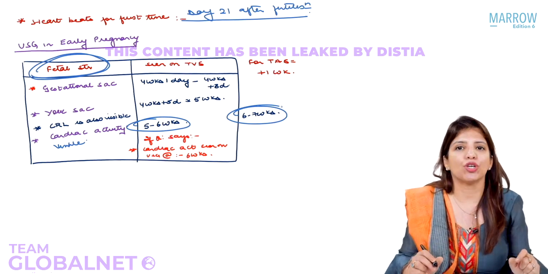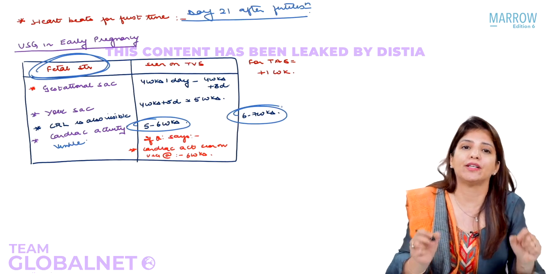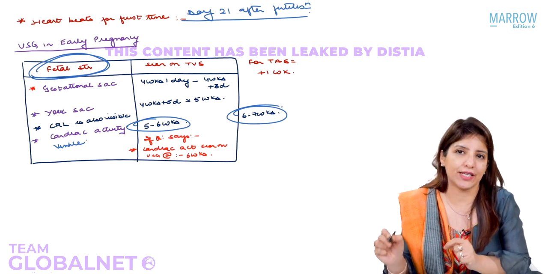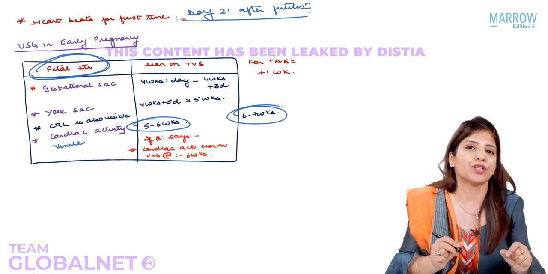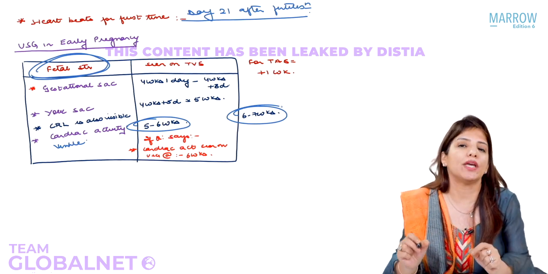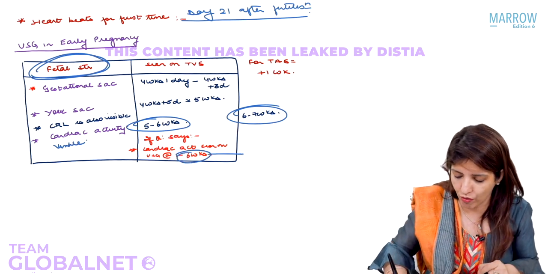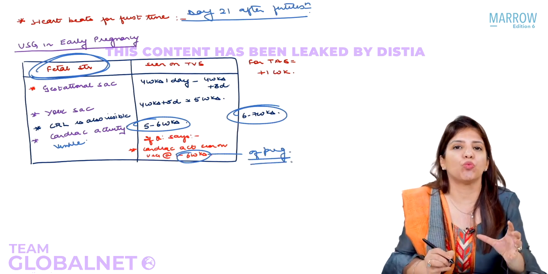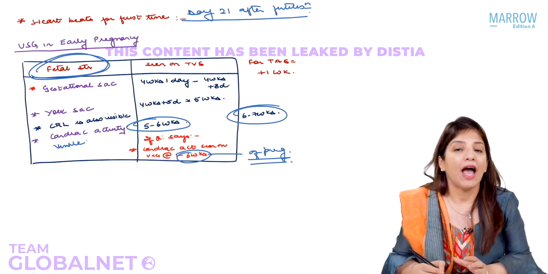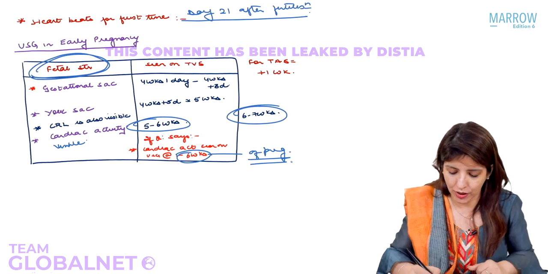Question, if it comes to you that heart beats for the first time in the fetus, they are going to say day 21 after fertilization. Cardiac activity can be seen on ultrasound at 6 weeks of pregnancy, right? This is 6 weeks of pregnancy. Now, there is a lot of difference between 6 weeks of pregnancy and if you are saying something from the day of fertilization. What is that difference?